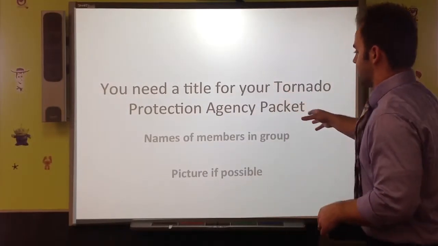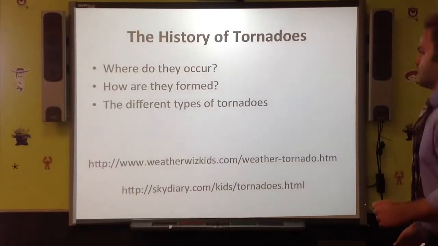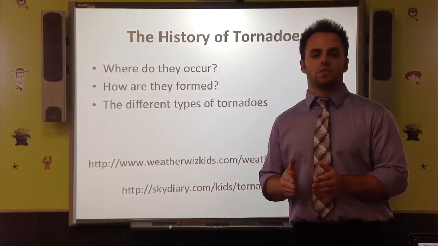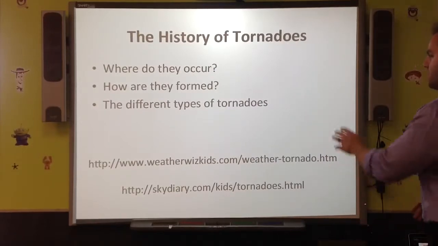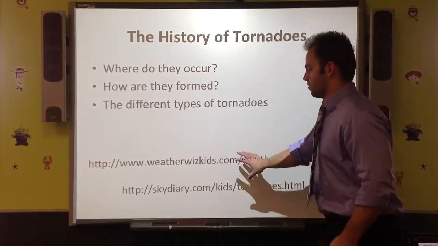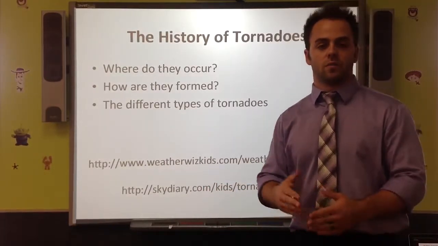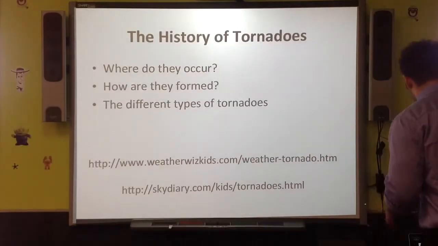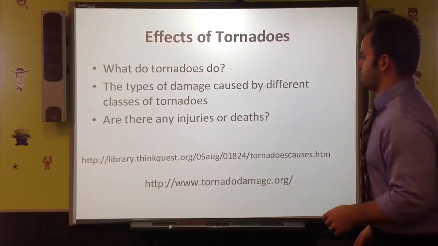So they had to add the title and also the members in the group with a possible picture. The first step was to do the history. They were each given jobs, and the first job was to do the history and follow these different directions to put them on there. I also gave them different websites they could go on. During our time in the computer room, we spent about 3 days researching these topics, so they had plenty of time to go through these different websites, or the ones they found on Google.